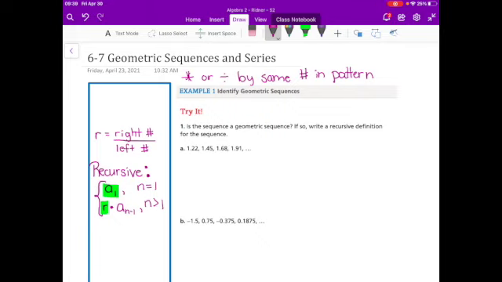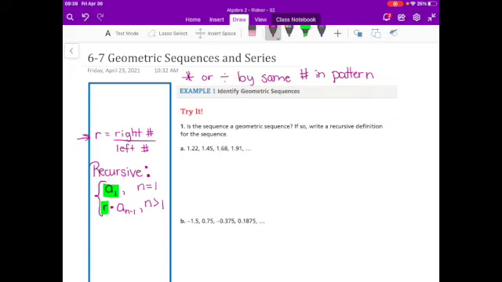Okay? Now, sometimes if you look at this example and it says, is the sequence a geometric one? It wants to know, are you multiplying by the same number to get to the next number? And you're like, well, I can do that with 2, 4, and 8, but I'm not sure about decimals. I'm not as confident in decimals. So what you want to do is, so I got your little note there, so make sure to make note of it. R is always the right number divided by the left number.